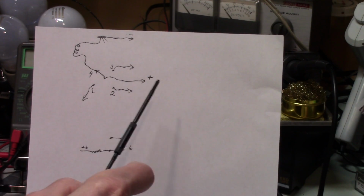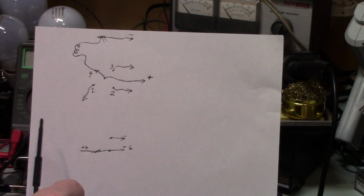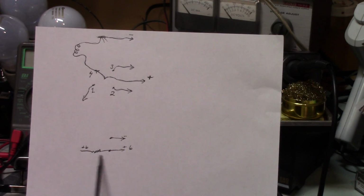But taking it apart was not that big a deal, and now it's clean, and I know it's clean, and it's working. And I threw this down here. This is just an example for those who may not be aware.